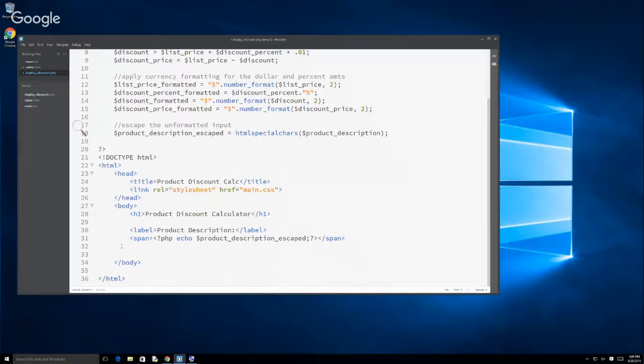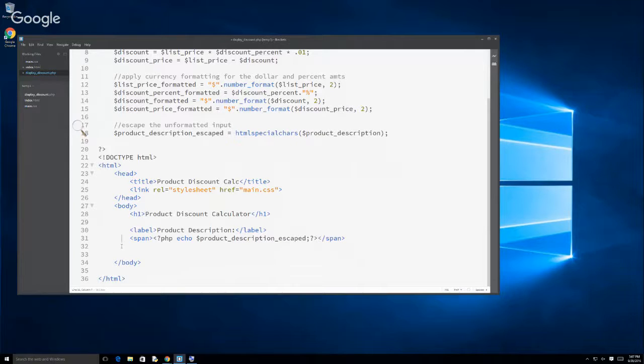The same way we printed hello PHP, it's going to dynamically echo on this line the product description escaped, which will be whatever the product description was, apples. So this line is going to print apple on our return page.